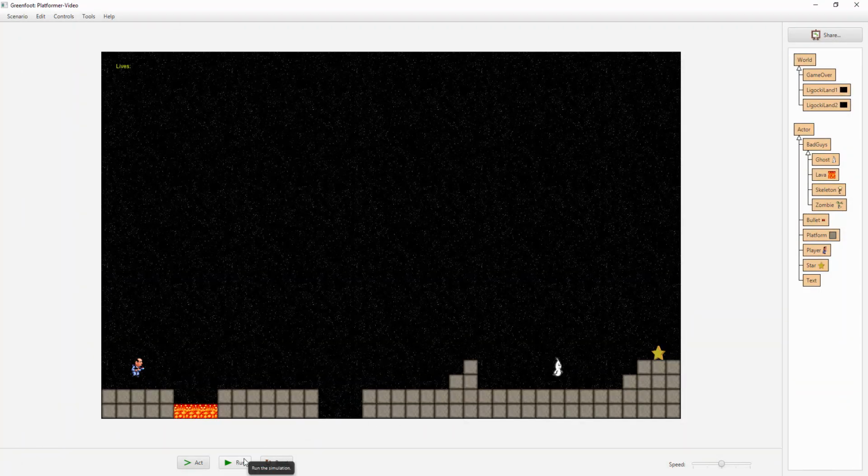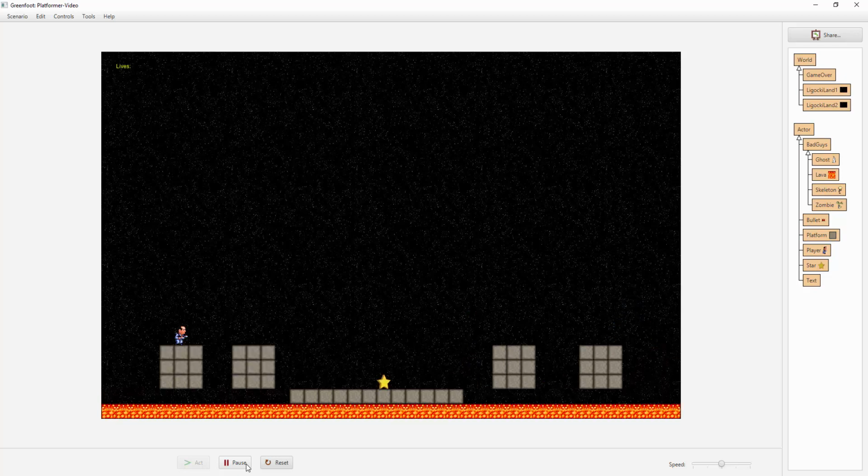So I'm in level 1, and now my guy runs around here and I can jump over the lava. Oh, now I'm stuck in the lava, so let's pause the game. Pull him out, move him over here, press run, come in here, kill the ghost, and let's touch this star. Now I'm in level 2. All right, so now it works here.